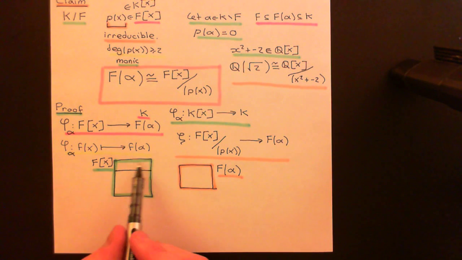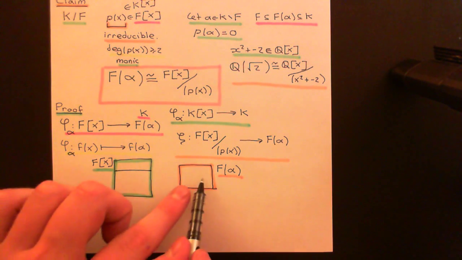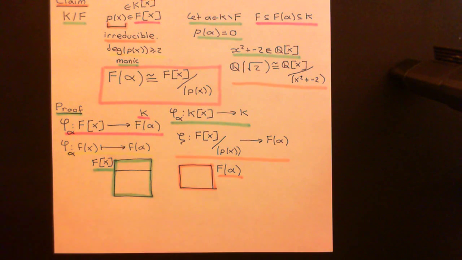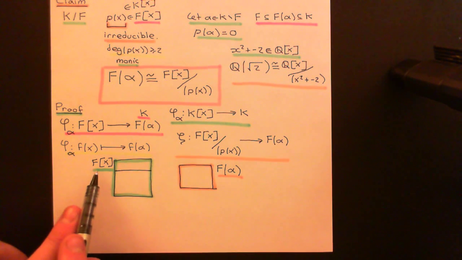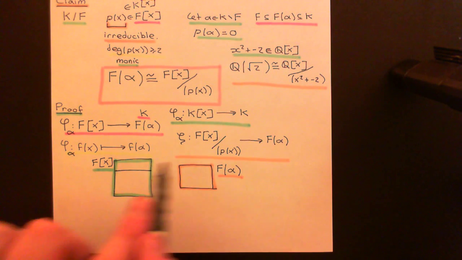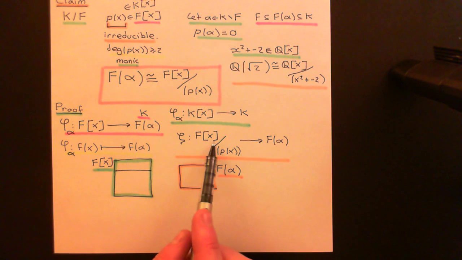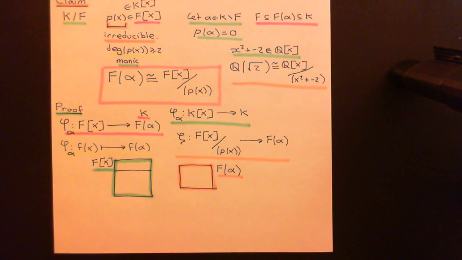Okay, and at the moment every polynomial in here is going onto an element in here in the field generated by alpha over f, according to this mapping phi. What I am now going to do is define zeta. Now zeta is not going to be a mapping from the ring of polynomials over the field f. Instead it's going to be a mapping from the ring of polynomials over the field f quotiented out by the principal ideal generated by p of x, i.e. the cosets in here. The elements in here are cosets. So this is going to be a mapping where every coset is mapped onto something in here.